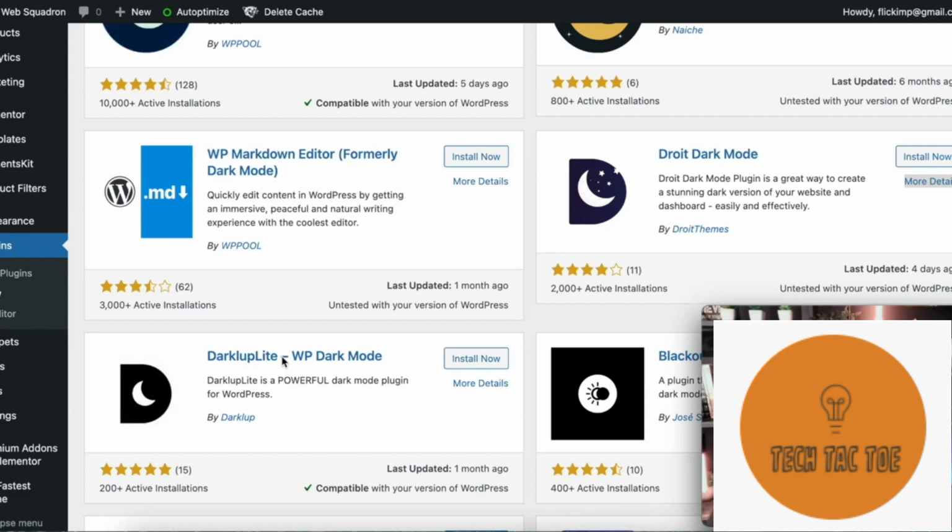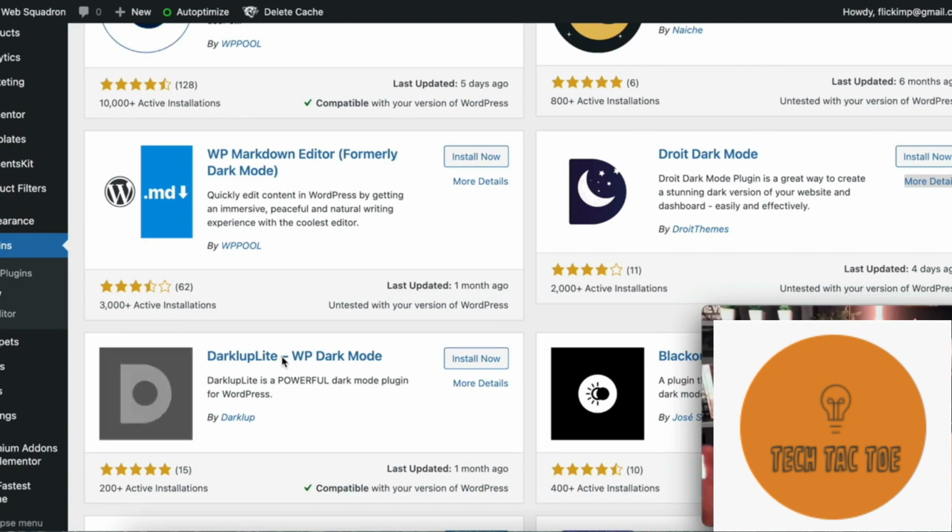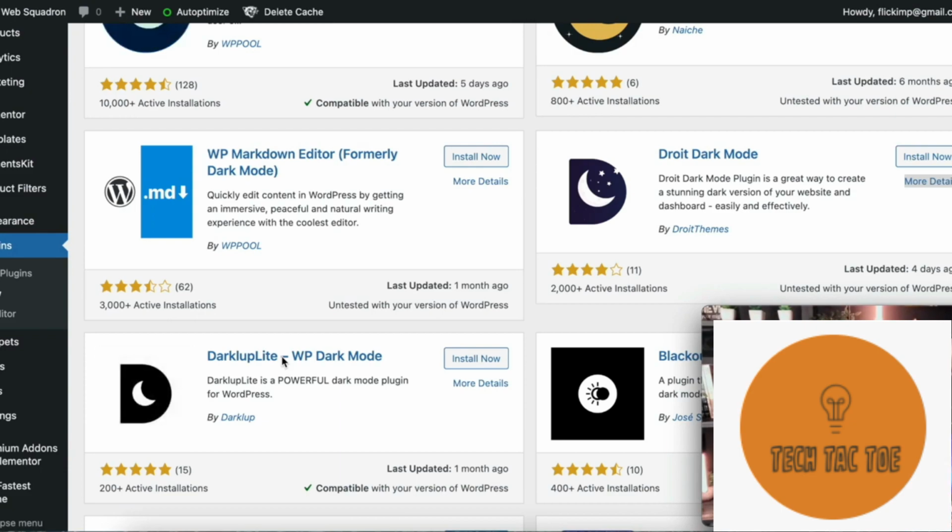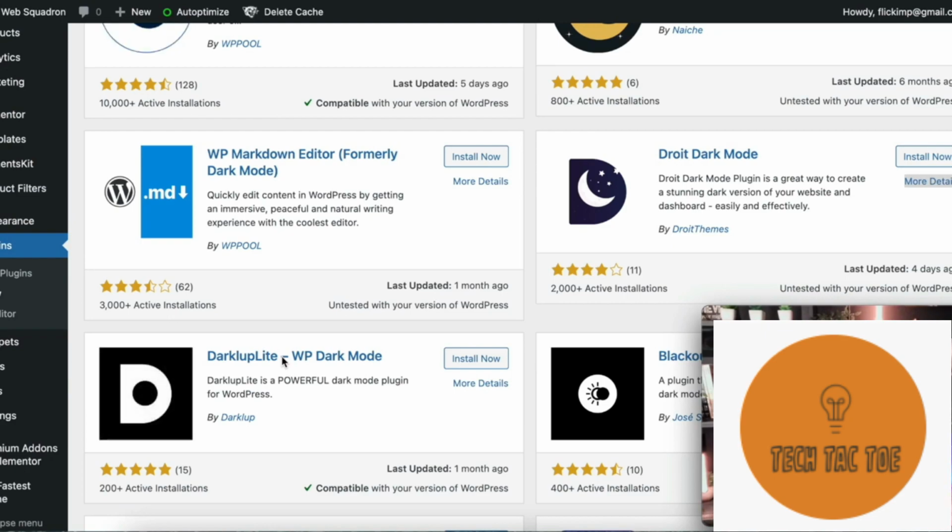Hey, welcome back. Have you ever wanted to execute dark mode on your website? I'm not talking about switching off the lights and unplugging your power, and I'm not referring to how you can change the WordPress settings so you can go from it looking like this to having a dark red color or yellow, blue, green, all of that.